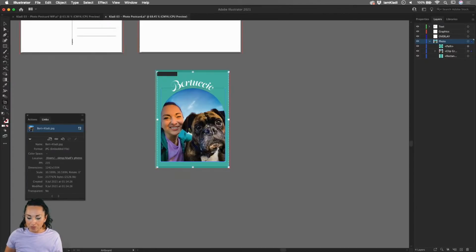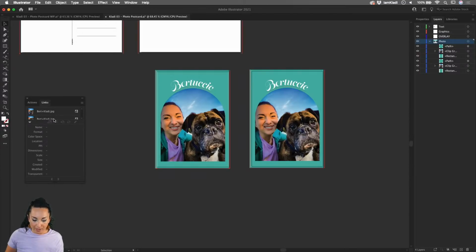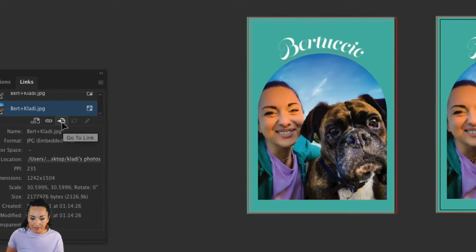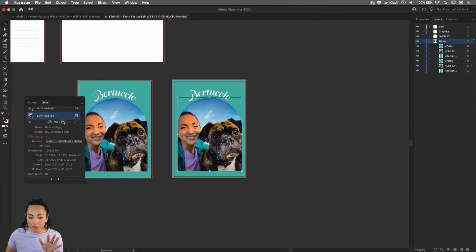What I will suggest you to do is to head to the toolbar and select the artboard tool, hold shift and drag to create a copy. So what I want to show you is that now we have two instances of photos here. What you can do is to click on any of the photos and use the go to link icon, just right there above my head, and that will show you and isolate which image we are selecting. So it's telling us, hey, these images look the same, but they're two different instances. This is the one that we're going to replace.